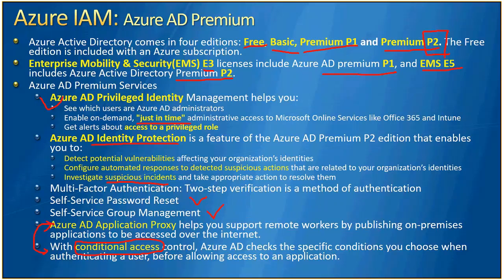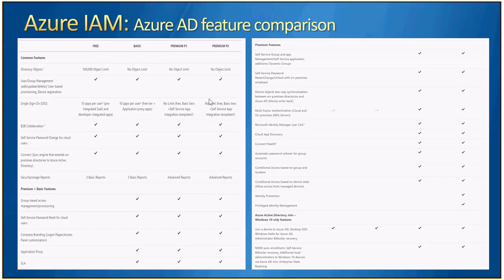So I'll move on to the next slide. Right now, what you see is a feature comparison between the four editions of Azure AD. You have the free version, then the basic edition, and then premium P1 and premium P2. I have borrowed this chart from the Microsoft website, so it is also available there. At the end of this session I will publish it as part of my article and include this.